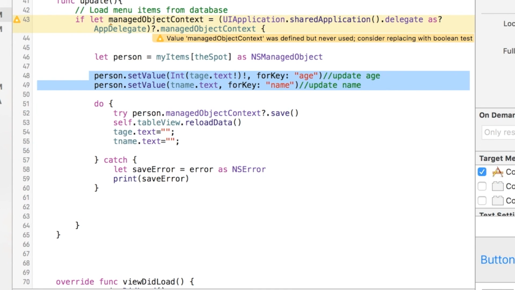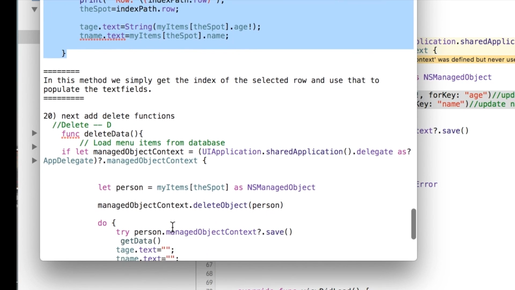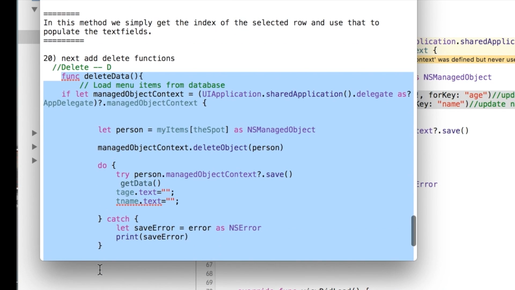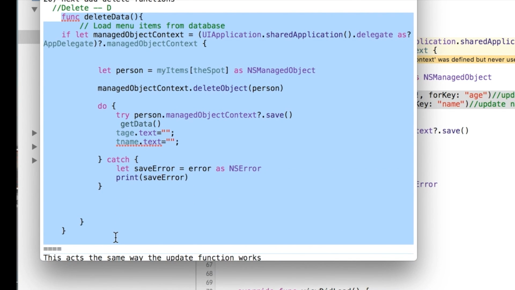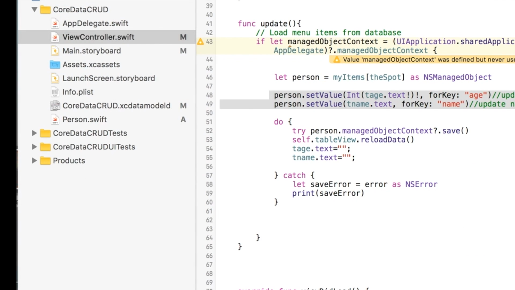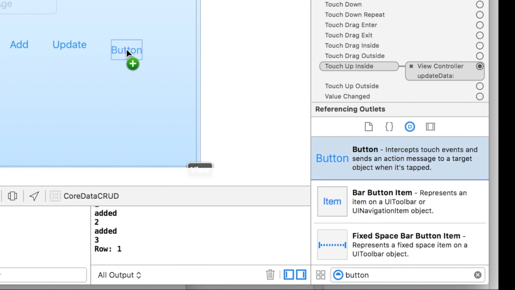Let's do quickly, I'll show you how to do the delete function. So we'll create another button and we're going to create another function. This function does very similar to what I just showed you, except instead of updating anything, it just deletes that object, right? So I'm going to go back to my storyboard, and I'm going to add one more button here.